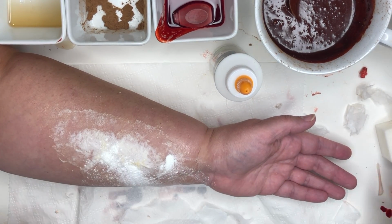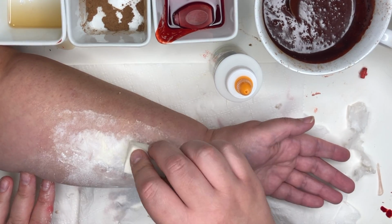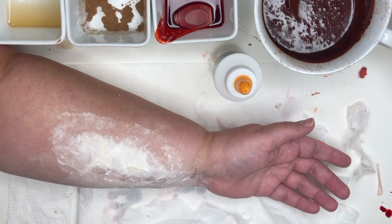I used baking soda and baking powder just because I found it around the house. You can use any translucent powder, baby powder, flour, whatever you have around, just to make sure it's dry and easy to put your paint on afterwards.